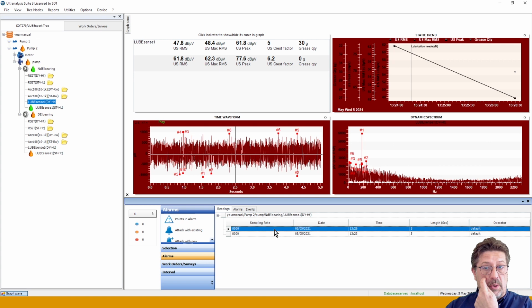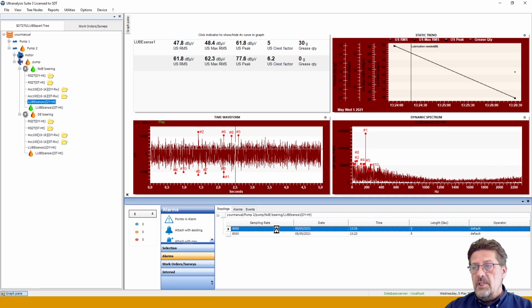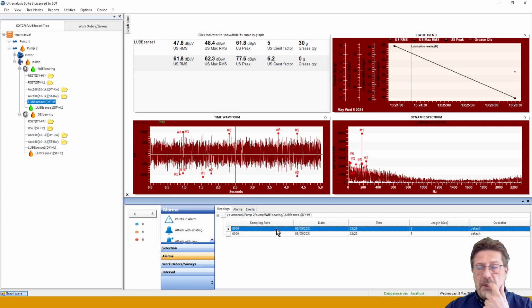So this is pure condition monitoring data. And you can see this one is the measurement before lubrication. This one is measurement after lubrication. You have a time waveform, you have spectrum, your complete condition monitoring data is here. And also we have what happened in the field. So we started at approximately 62 dB microvolts. That was our initial measurement.